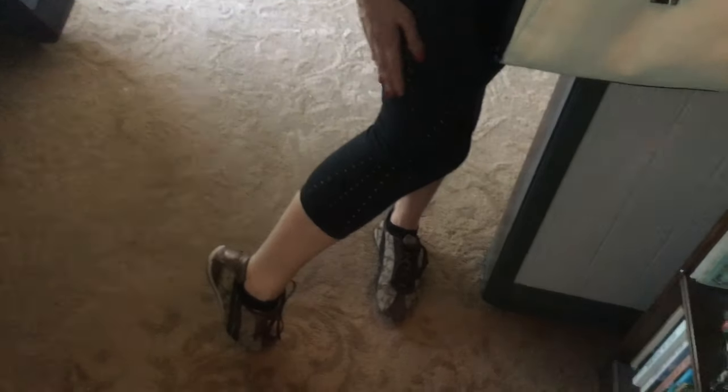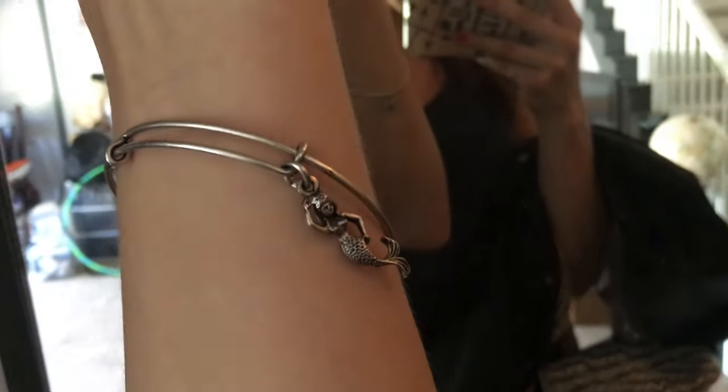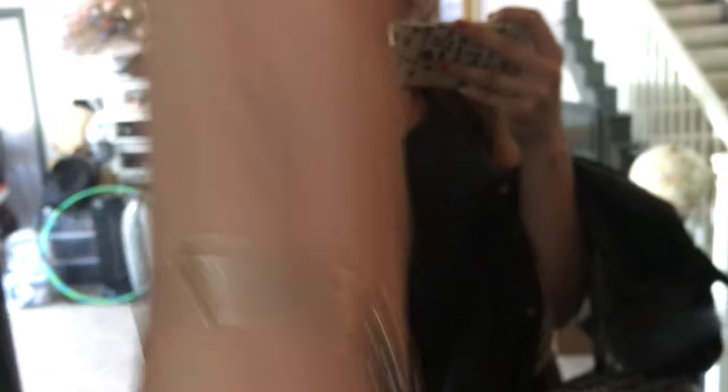This is my OOTD — pretty much athleisure, athletic leisure wear. Because I'm going to be exercising to try out this foundation, everything I'm wearing is pretty much from Fabletics. I'm wearing a top that's a little bit open back because I love the detail on this bra, and I'm wearing a little mermaid bracelet. I am going to head to a doctor's office. So far, I have not even left the house and I'm already sweating, but the makeup is holding up quite well. You can see texture with this BB cream, but overall, my body is sweating and my face is still mattified.